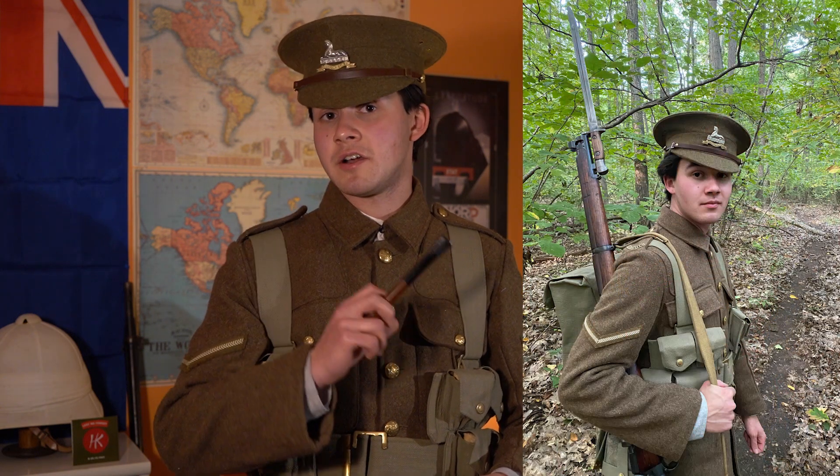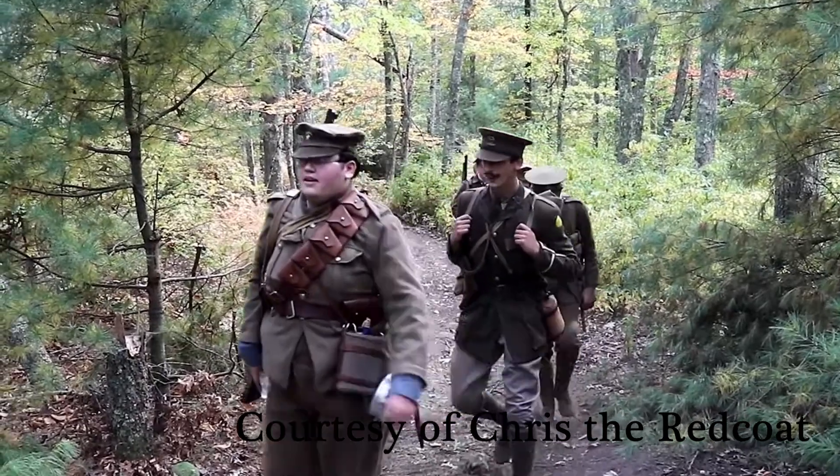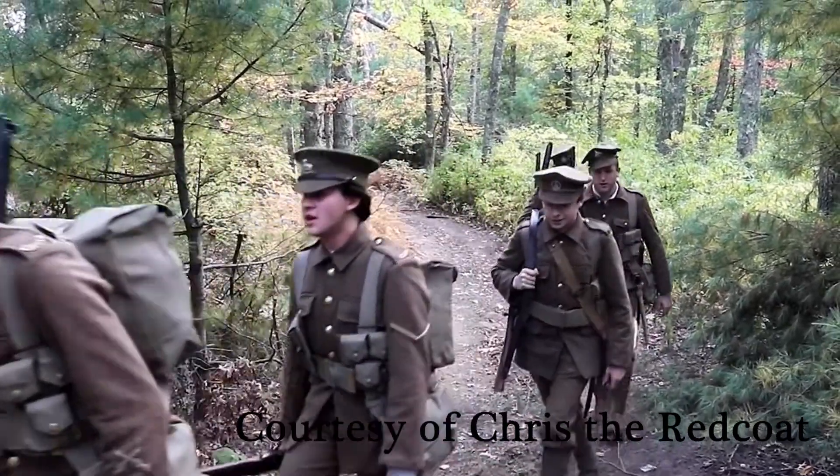My overall impression of this kit is that it is relatively comfortable. Coming from a Boer War background, this has a more modern cloth fit and comes on and off relatively easy. Being wool, it really isn't that much different from a Boer War kit. This is probably a lot easier to obtain since there are far more modern manufacturers out there, and in the age of industrialization, things don't all have to be hand sewn. I've taken it out on a few hikes with friends, and we actually went on a charity march last month — the Men of Harlech charity march — and it performed really well and was pretty comfortable.